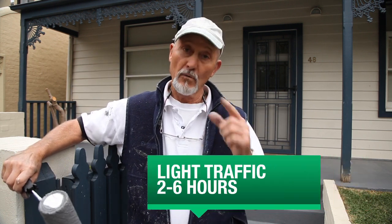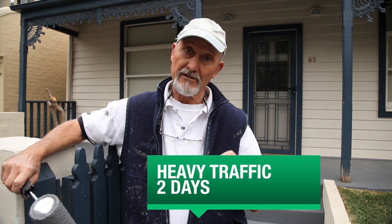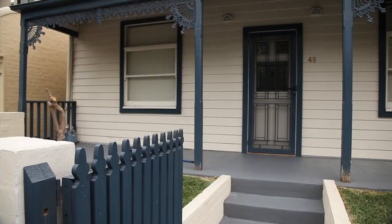Now the beauty of this water-based product is it's touch dry in 30 minutes. You can walk on it in a couple of hours, and if you want to use heavy traffic on it, leave it a couple of days.